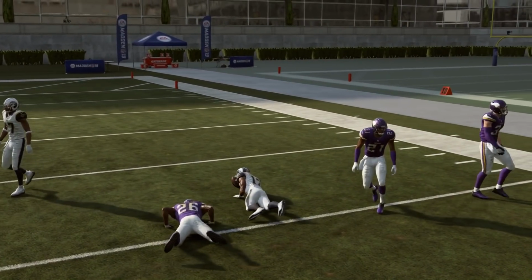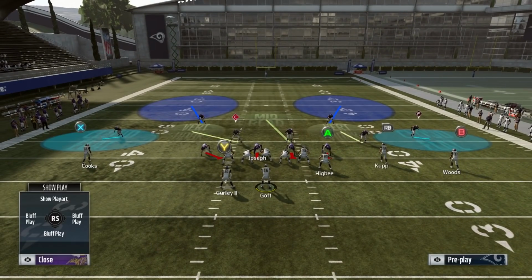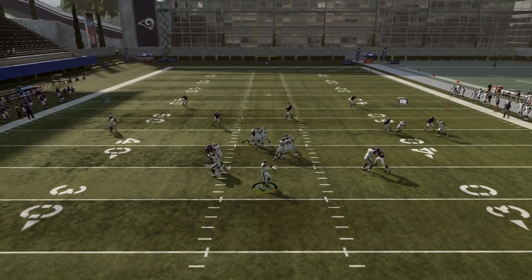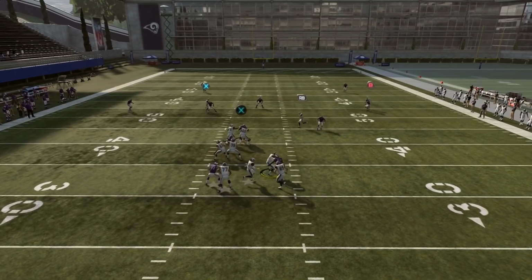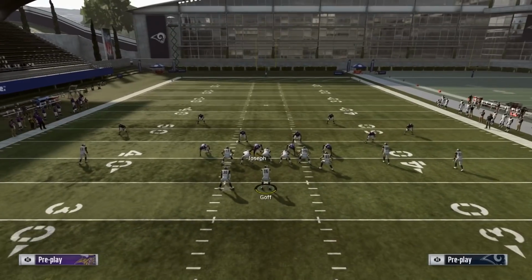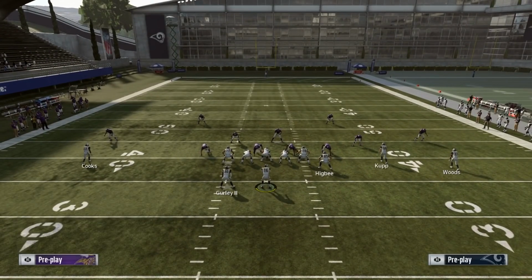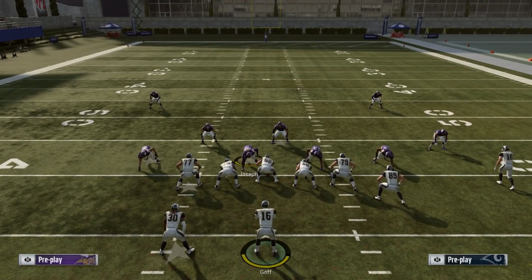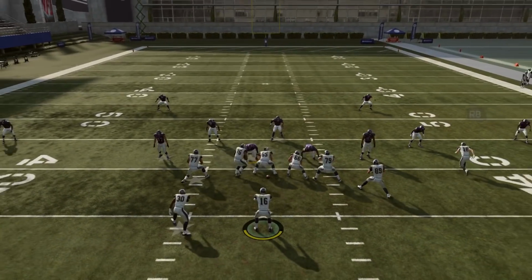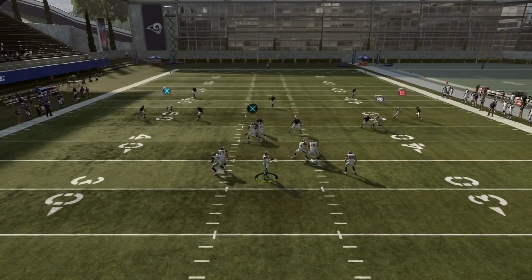Now, we're going to look at a cover 2. Cover 3 and cover 2 are the two most basic coverages you're going to see when you're playing online. Here again, we're just going to wait for it to cross over, and the block shed is that ridiculous in practice mode. You cannot block anything in practice mode. I'm going to just spy these guys. It's honestly annoying, but you just get no time to pass in practice mode. It's ridiculous. They get instant block sheds pretty much every time.